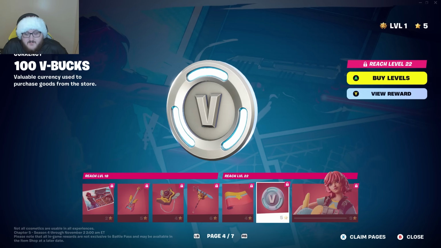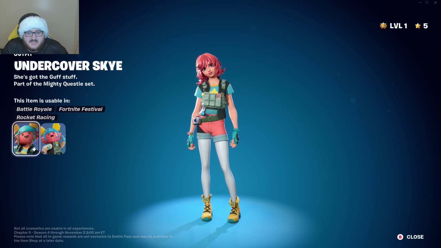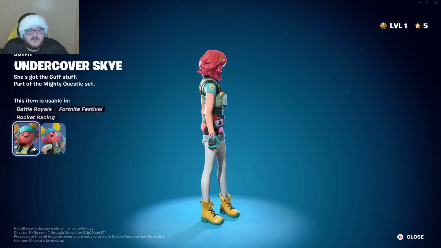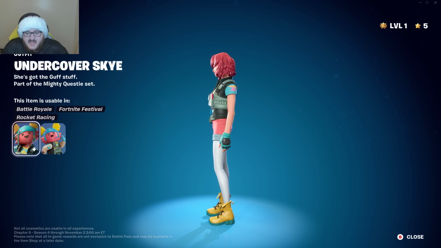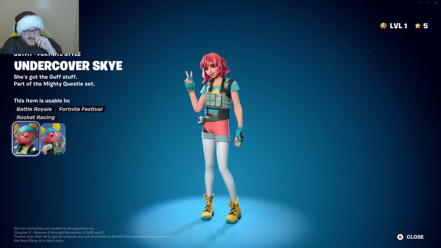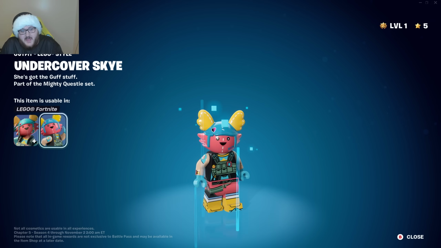We have ourselves 100 V-Bucks, and then we have the Undercover Sky skin right here with a description of she's got the Guff stuff. Now, of course, this is going to be the first variant of the skin that actually has the mask off and everything. However, there is a variant to put that mask on.